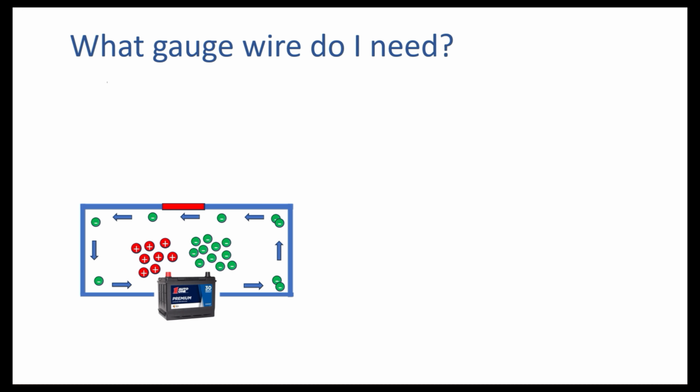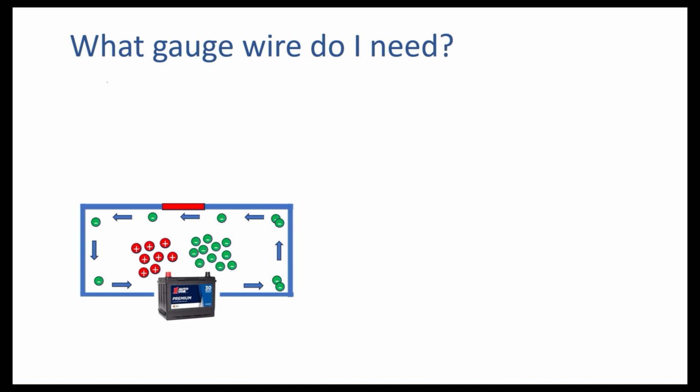Now, we looked earlier at the example of a 30 amp fuse failing because we put too much power through the circuit, and that's exactly what they're designed to do. They're designed so that if you exceed a certain amount of electrical current running through the circuit, or a certain amperage, then the fuse will fail and melt and protect your equipment.